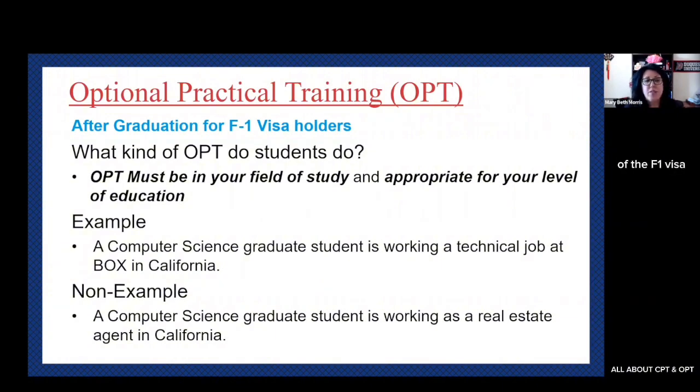So again, the benefits of the F1 visa are great. Not only are you able to be in the States and study, but you do get these wonderful opportunities for work experience. We find our students do very well with finding positions here in Pittsburgh. Sometimes it could be an online job, a remote job, but most of the time it's an in-person job. So the job is going to be around here when school's in session, and it's a CPT job. But when it comes to OPT, you don't have to stay in Pittsburgh. You're graduated, you don't really need to be on campus anymore. And we do find some students choose to maybe relocate if they're offered a really good job somewhere else. So no working as real estate agents, no waiting tables.